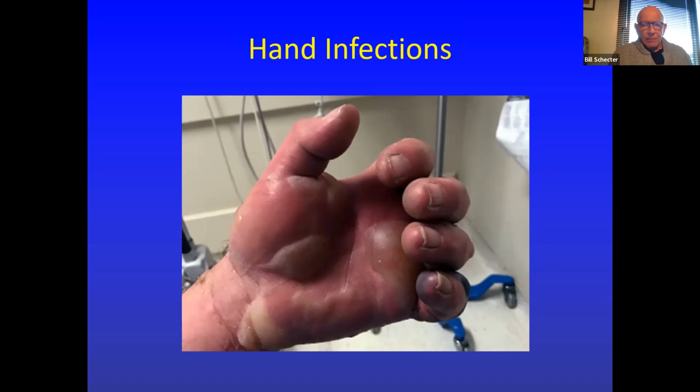But at any rate, hand infections are a big problem, and I suspect they're a big problem in your practice on the African continent, wherever you may be. It certainly was a big problem for me in my practice around the world, and particularly in San Francisco, where we have a big drug use problem and a lot of upper extremity infections related to injection drug use.